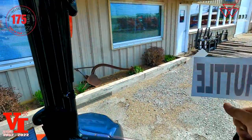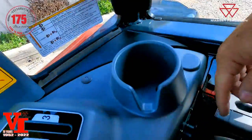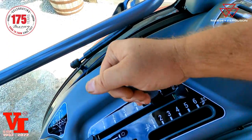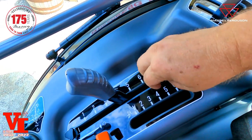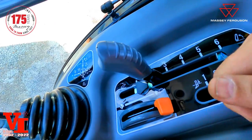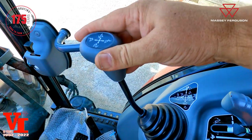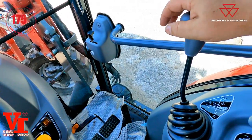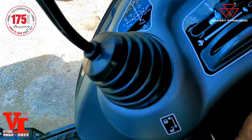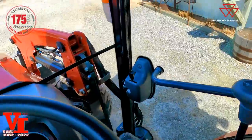Both side windows open, the back window opens. You've got a cell phone holder, a charging port, a 12-volt power port, and a cup holder. The rear remote valve controls the rear remote. The three-point raise/lower has upper and lower stops for setting depth, like when running a mower. The thumb throttle joystick has float position with left, right, up, down, and float — all shown on the decal on the side. There is also a loader lock on the side of the joystick.